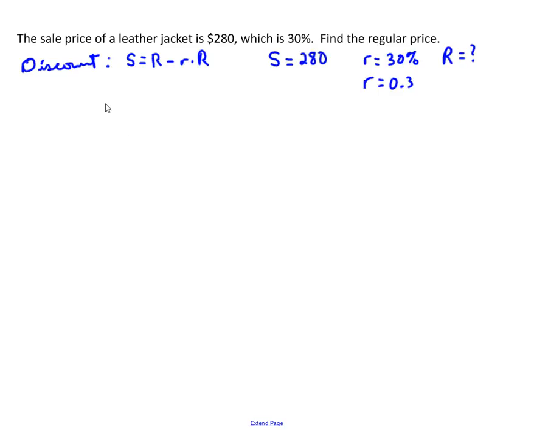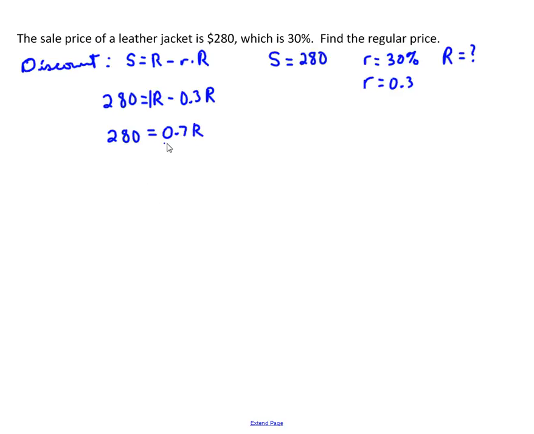So we're going to have to solve for that regular price, or retail price. Let's substitute in with what we know. $280 for our leather jacket is equal to whatever the retail price was minus 0.3 times whatever the retail price was. Whenever we see R by itself, we treat this as 1 times R. So we're simplifying the right-hand side of this equation by subtracting 1 minus 0.3. If you need to take a moment to do that, pause and try it out really quickly. If you got 0.7 times R, you're doing very well.